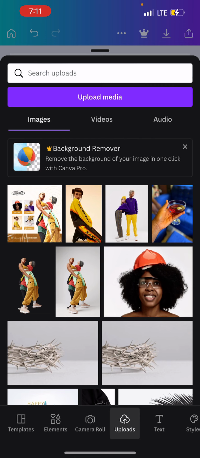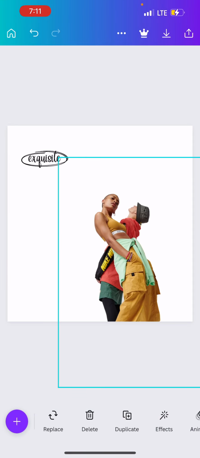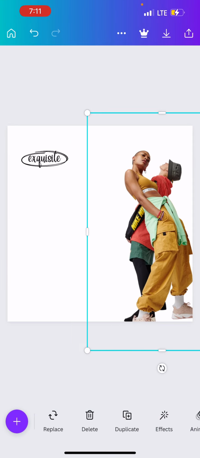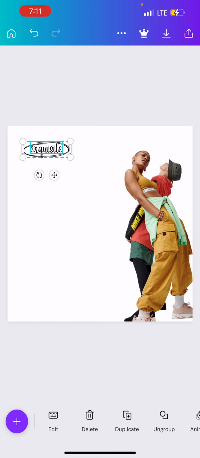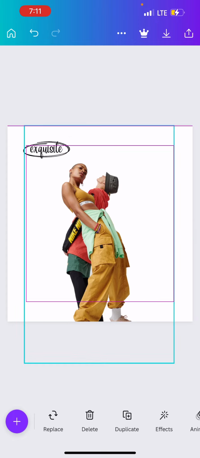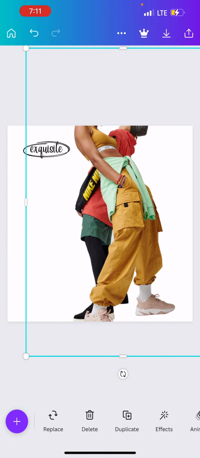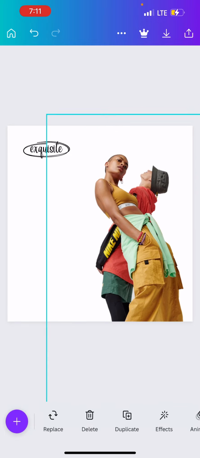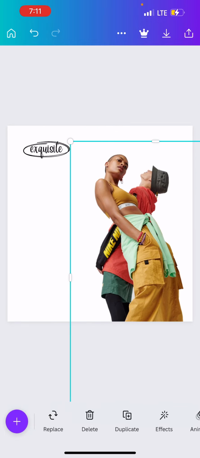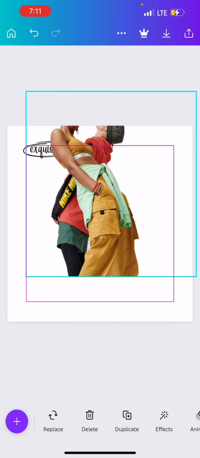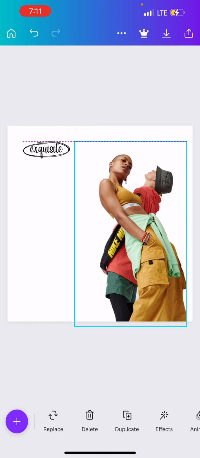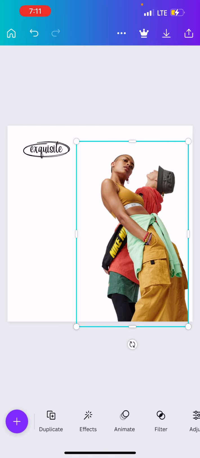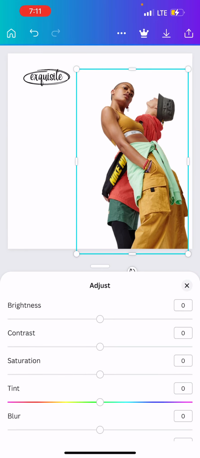So I already have that here, so I'm going to expand that this way. Don't forget this is already grouped, so we can always reposition this anytime. So I'm going to have that image as big as this, crop down the excesses I don't want to use, and reposition it where I want it to be. The next thing I want to do on this image is to make some adjustments.